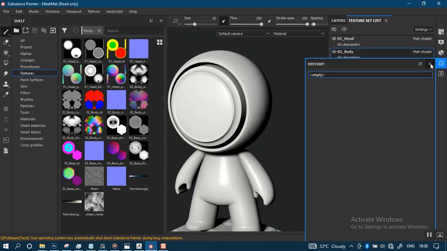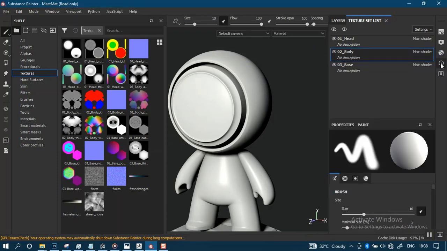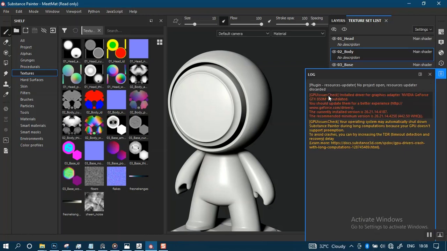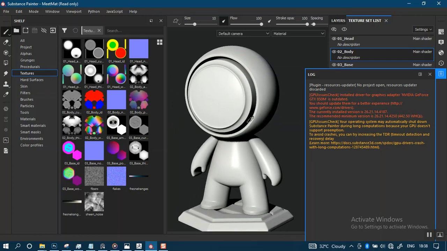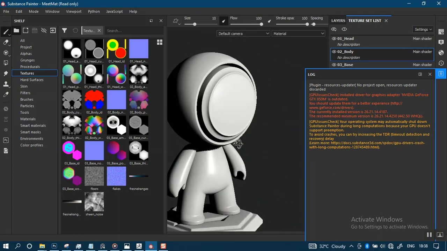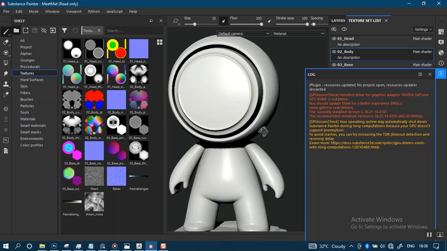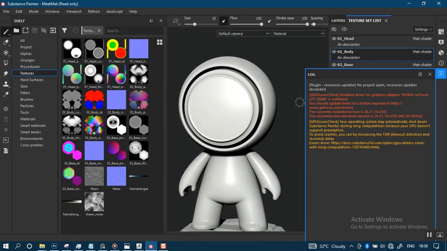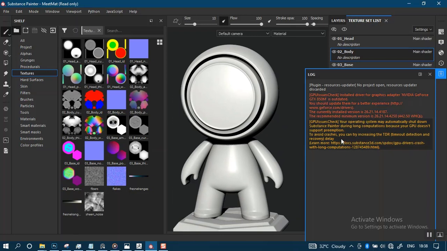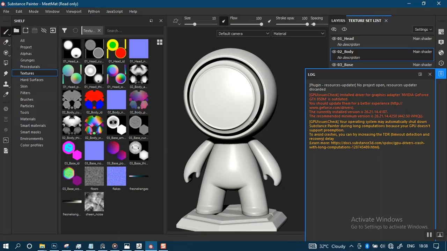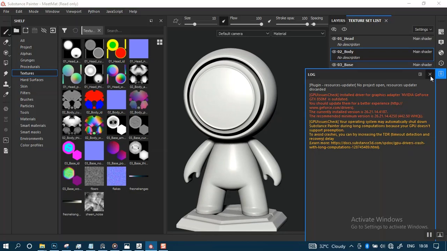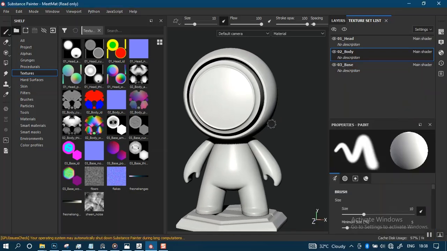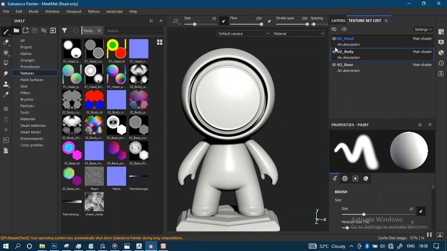Then we have the history. I don't do much of this. I don't really open this anyways. This is just your log, whereby any particular thing you do in here writes a log for it. So in case you're having issues or errors and you want to report the issue to Substance Painter customer service, or your development team, you can always come in here, copy the log and send that to them so they can get a better understanding of the issue or error you're having in Substance Painter. So yeah, I think that should be all for now.